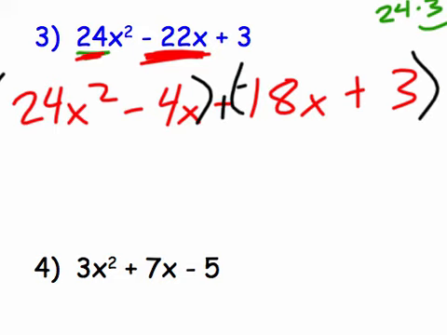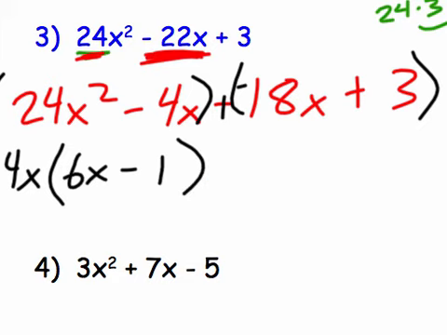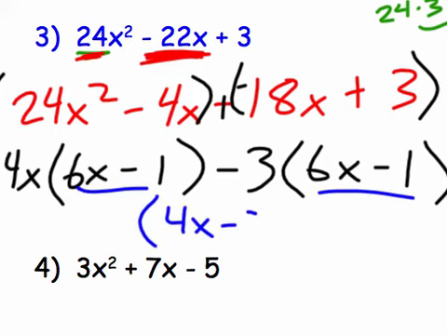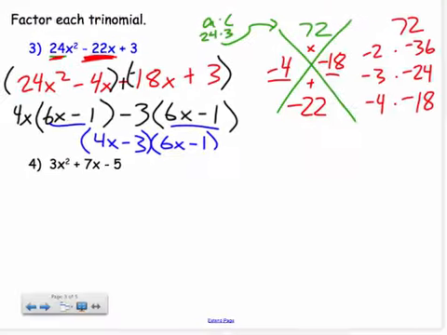Okay, so now out of the first one, let's pull out a 4x. And we're left with 6x minus 1, right? 4x divided by 4x is 1. So I want to get my inside to be 6x minus 1. So I should probably pull out a negative 3 instead of a positive 3 here. So I'm going to pull out a negative 3, so I get a positive 6x minus 1. That's why I want to pull out that negative 3, because now our binomials match up here. So I'm going to write this as a product of 4x minus 3 times 6x minus 1 for my final answer.